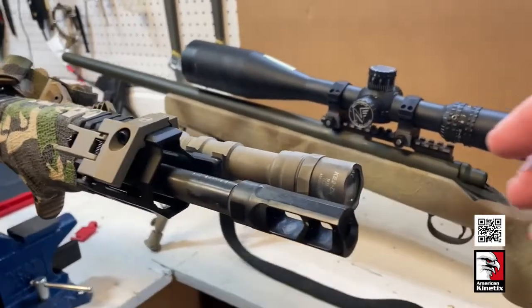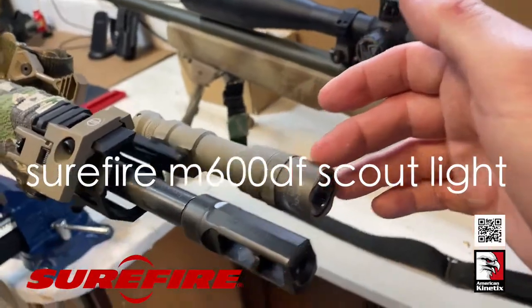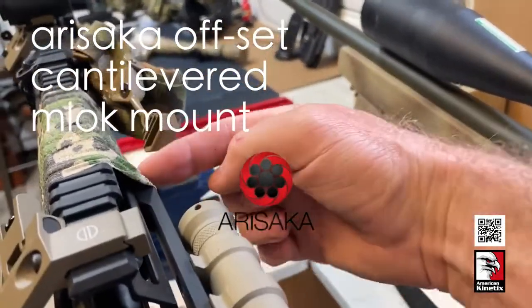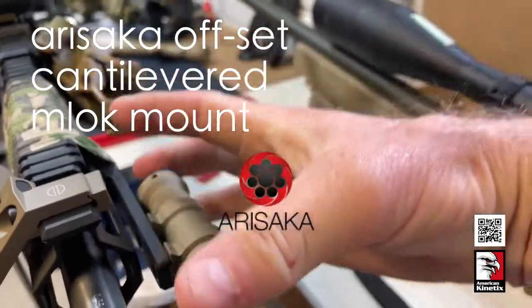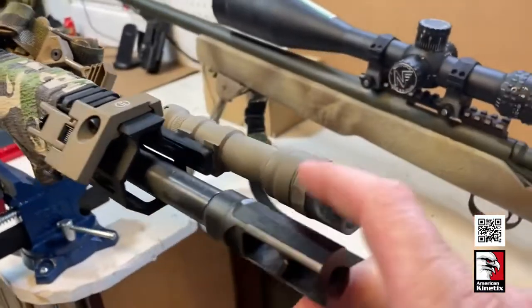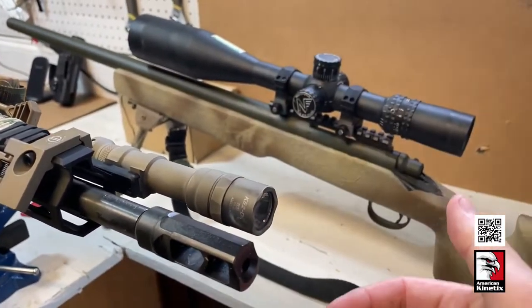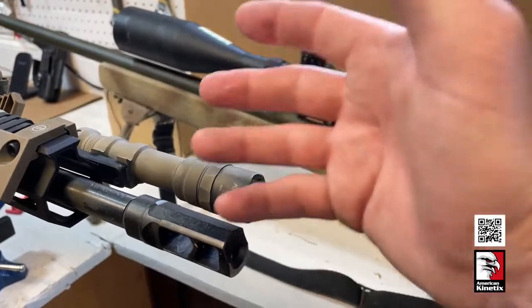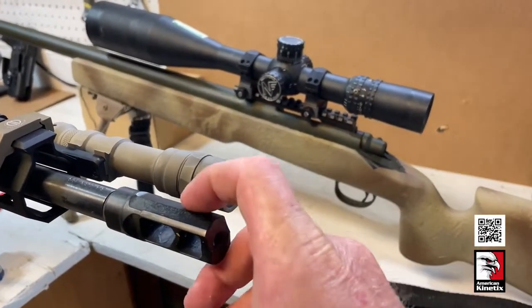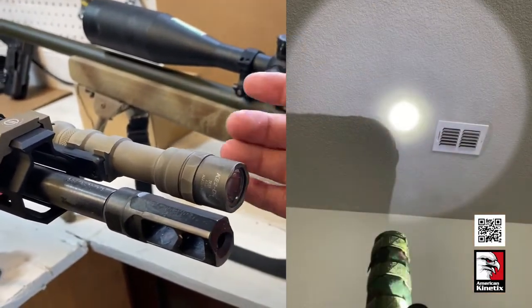So starting from the front, working towards the back, we've got a Surefire Scout light mounted on an Arisaka cantilevered mount here. This allows you to push the light forward so that if you run a suppressor on here, you're not going to get a lot of light splashing off of it, or a lot of shadow if you turn the light on where the suppressor is, blocking part of your light throw.